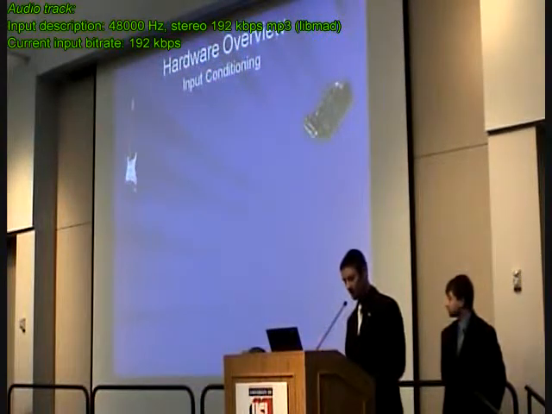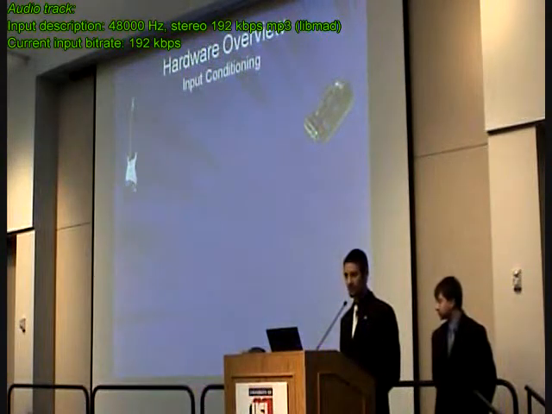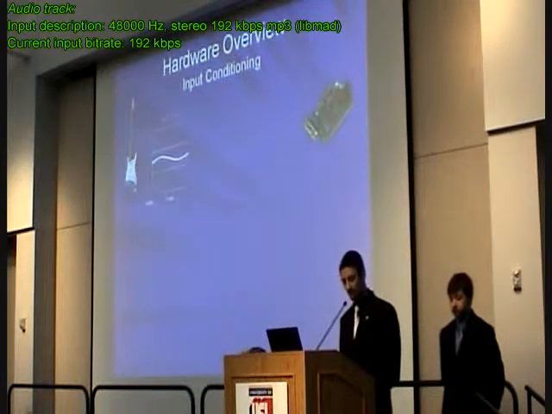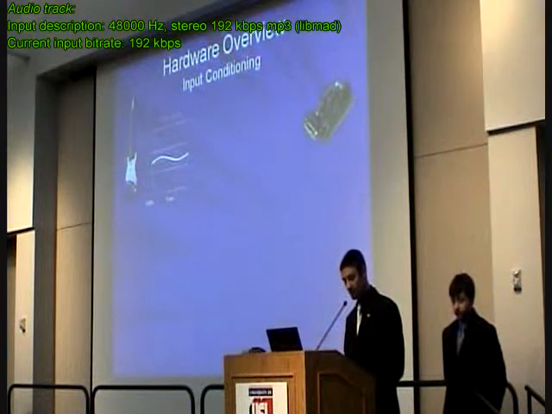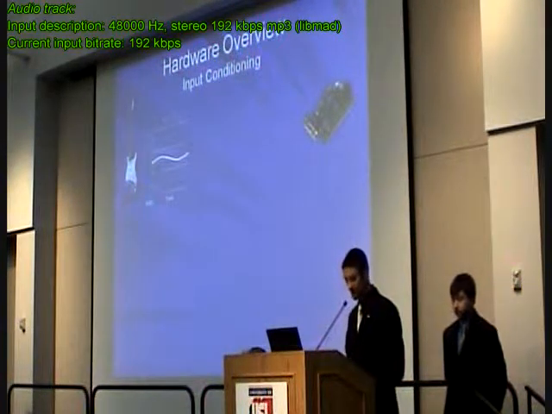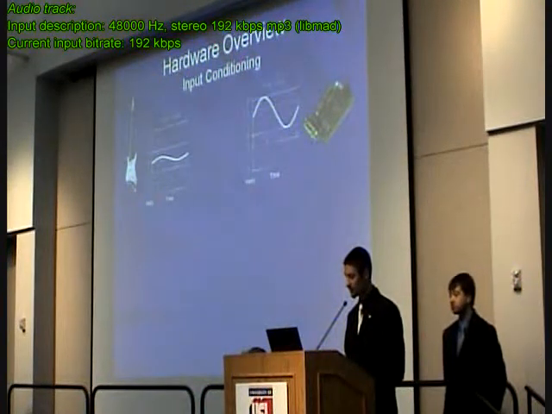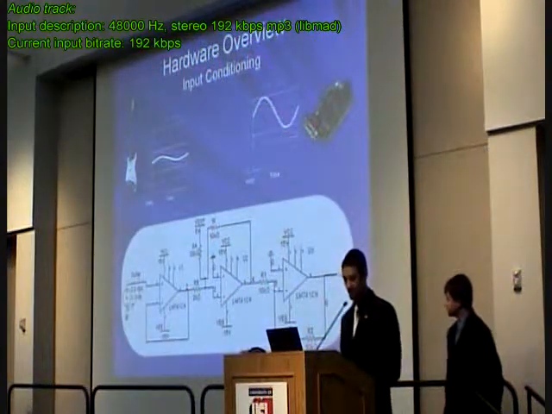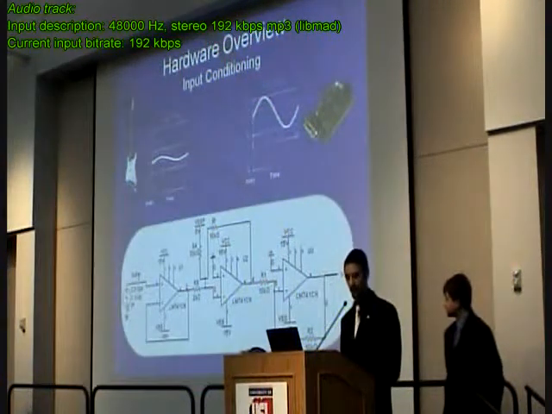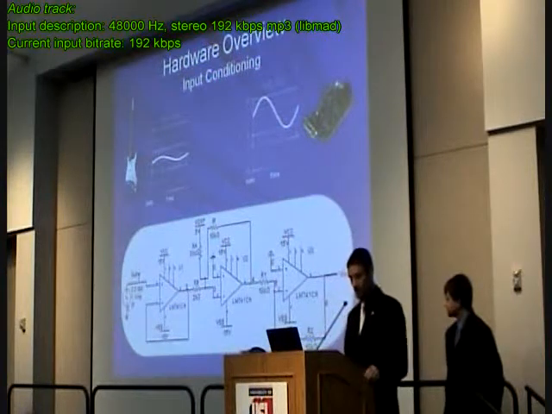The input signal from an electric guitar typically stayed within a range of plus or minus 0.3 volts, with occasional spikes up to 0.4 volts. However, the analog to digital converters on our DSP sample within a range of 0 to 3 volts. To utilize the full range of our DSP sampling capabilities, we use 3 operational amplifiers to scale and shift the input into the 0 to positive 3 volt region.